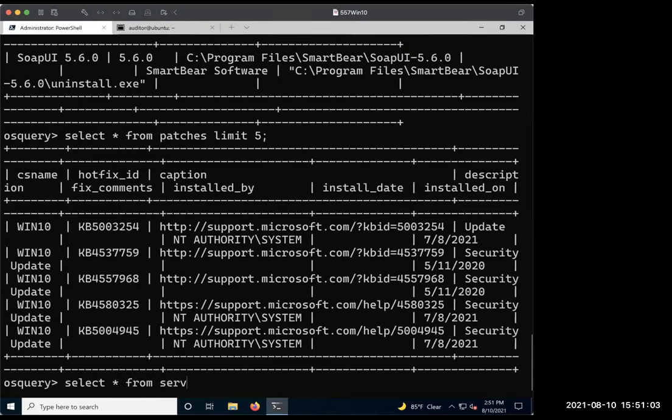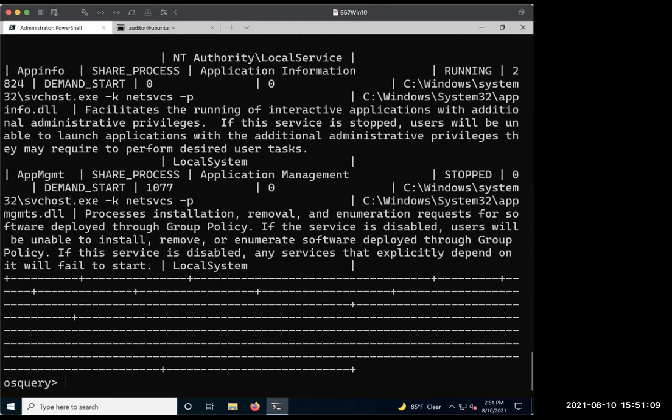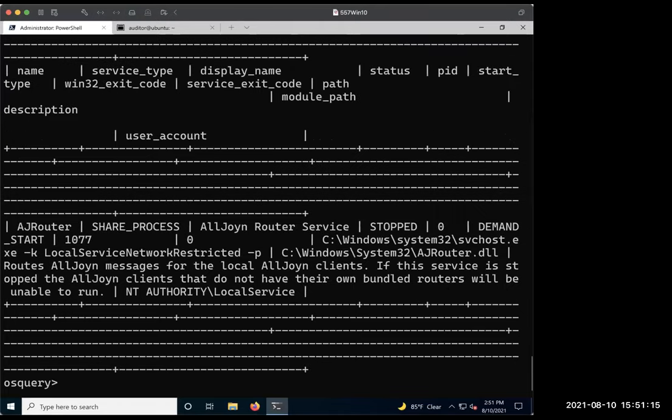We're also going to have the services table, which is going to provide you all of the services running on the system. It's roughly equivalent to that Get-Service cmdlet, and that's really messy, so let me limit that to one so you can see this. And I do explain these in a little bit more detail in the blog that supplements this, but these are tables that you probably are going to want to get some good information from. And there's also the Windows event log table, and I'll just do a .schema on that table before we hop over to Linux.